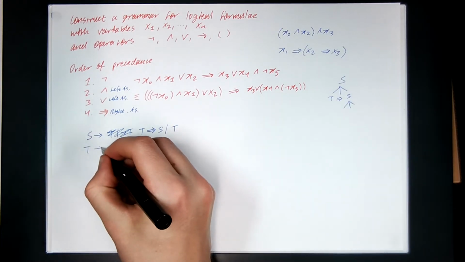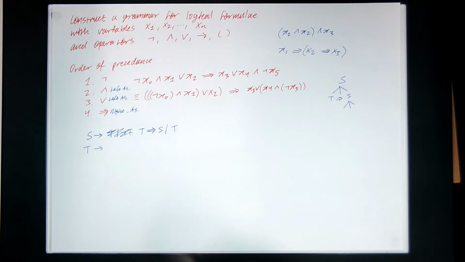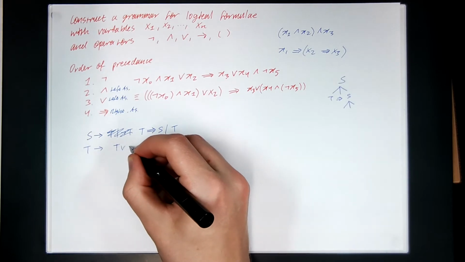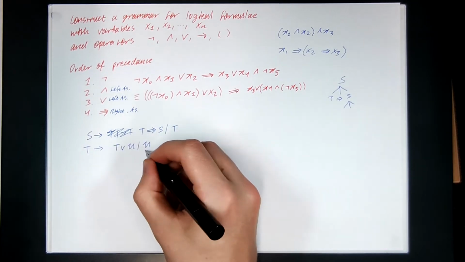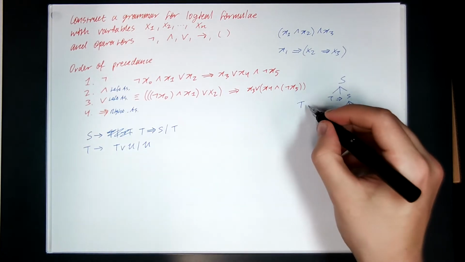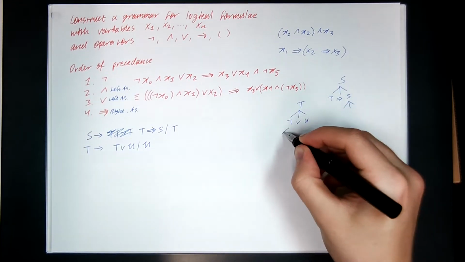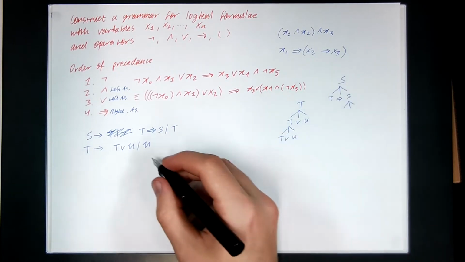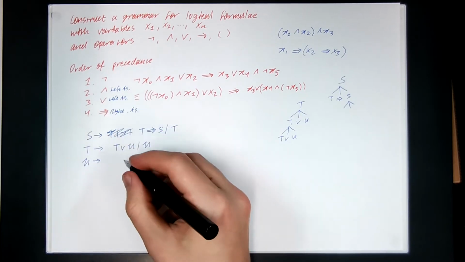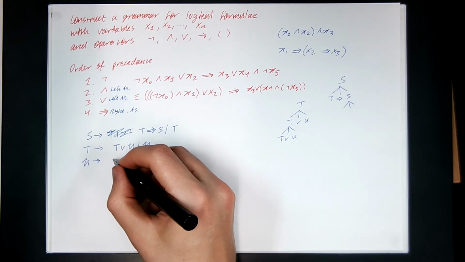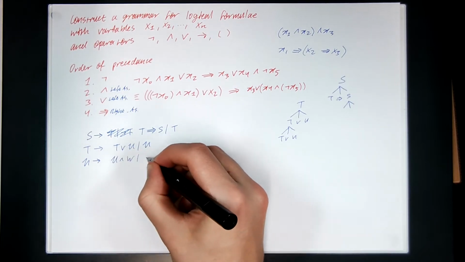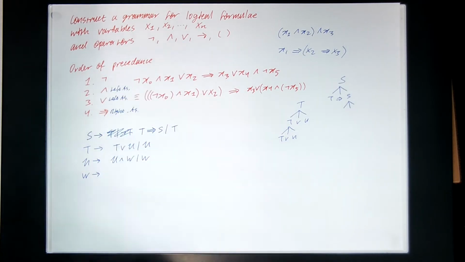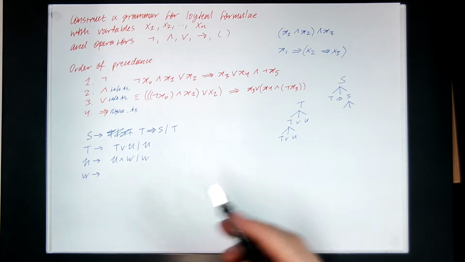Okay? T is going to be the layer for ors, and or is left associative, which means I want to branch down the left-hand side. So I can go to T or U, or I can go to U. So that way, if I'm in T or U, it's going to be left associative because you're going to evaluate the left-hand side ones first. And then U is going to do AND, so we can do the same trick again. So when I branch on the left, U and W, or W. And then W will do the unary operators, which only operate on one thing. You can either do it or you don't have to do it.